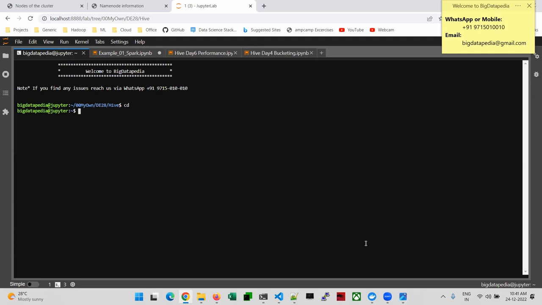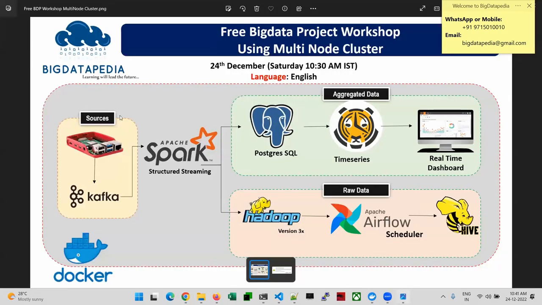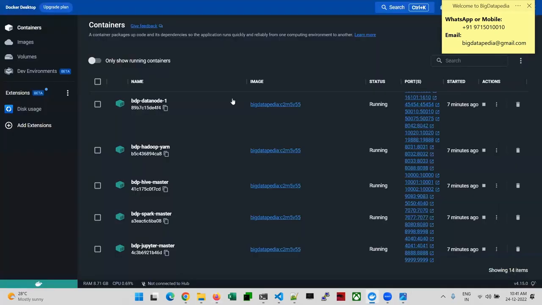Okay, fine. Then no questions. I will start now with our actual session. First, as per our agenda, I'm going to convert the simulator sources to the Kafka environment. For this, I have to create the Kafka topics and I have to migrate the data as well. So I'm going to open the terminal from here onwards.